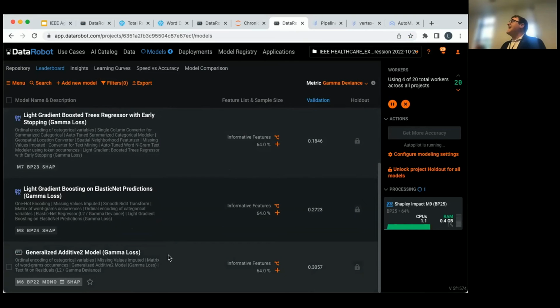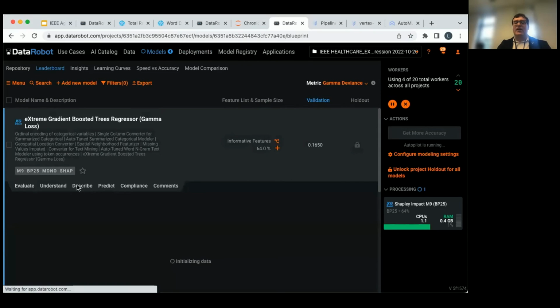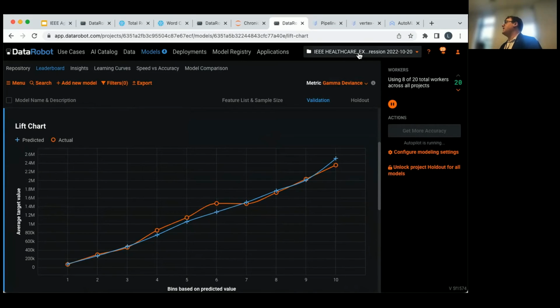And more than that, if you're not a data scientist, this interactivity can help explain to a stakeholder how these models work, and you're seeing them all get explained through the same framework, right? So here we're looking at the healthcare expenses, and we can compare the models for healthcare expenses. How well did they do against one that modeled disease state? How well did they do against the clustering and anomaly? Which ones are really working, and how do we put them together to get to the final prediction that we want? Okay.